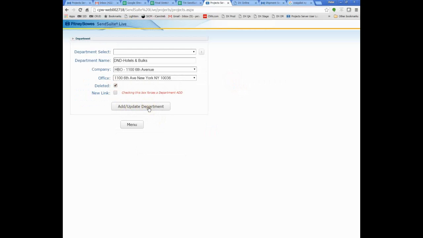What that does is not remove it from the database, but it will remove it from the selections that people can choose from in the drop-downs when they go to the My Profile section or if they have to update their cost center number. So if I come back in here to the maintenance tool, I will always see this in here unless it gets manually deleted from the database. It's more of a protection. Like if, God forbid, we accidentally deleted something, you can easily get it back.